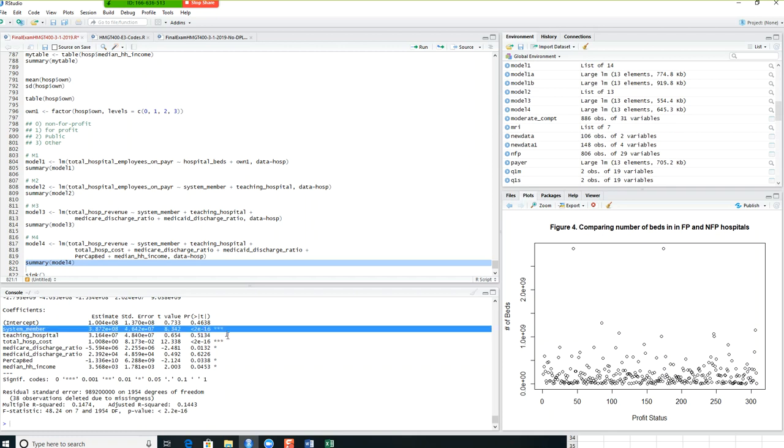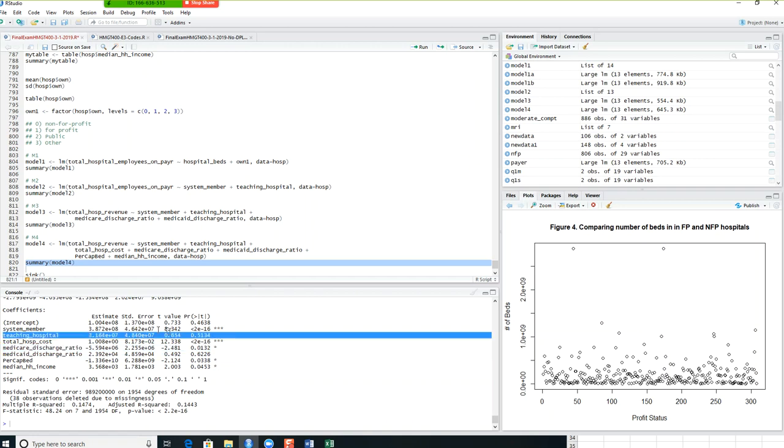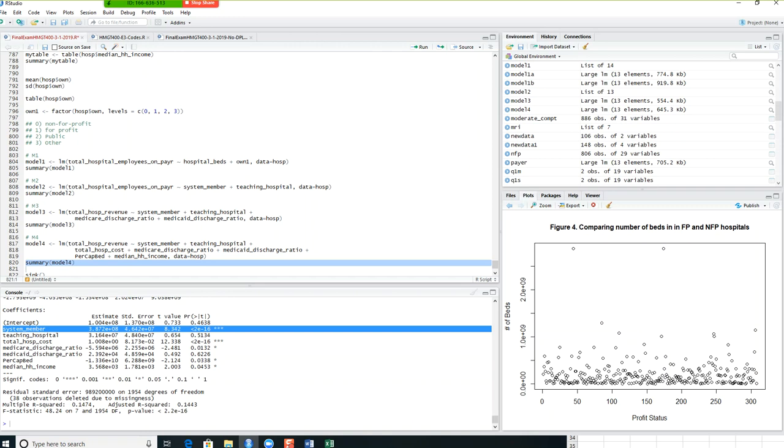We can discuss the significant section. We have 5 different significant variables, so we could go with 5 different policies. First of all, system membership has a positive impact. So the hospital could join another company, another hospital, or be part of a system.